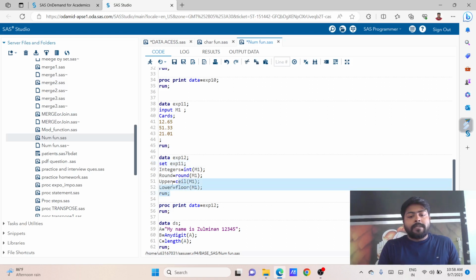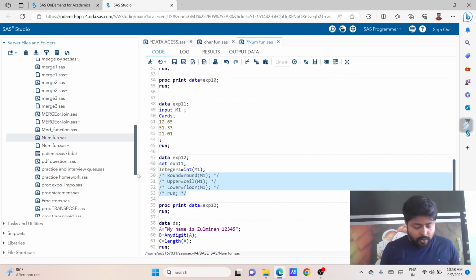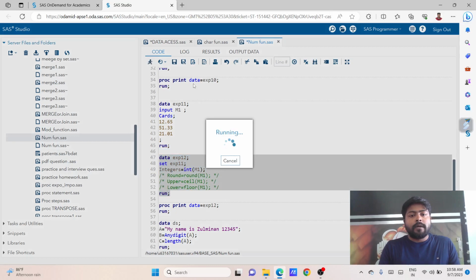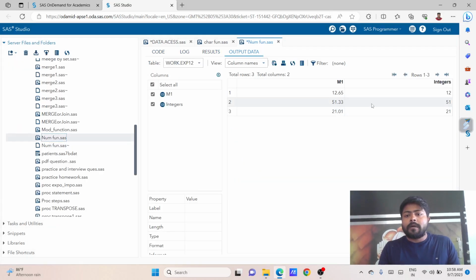We'll see after running this program how things change, why we are doing this, and what changes we can see by using it. After using the integer numeric function, we have the variable m1 with values 20, 12.65, 11, 51.33, 21.01, and we get the result as the integer value of that variable.